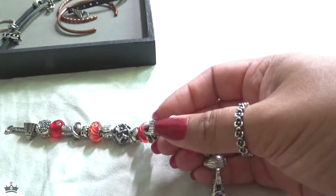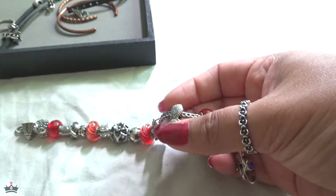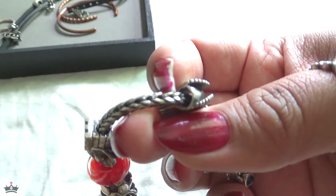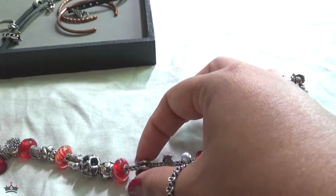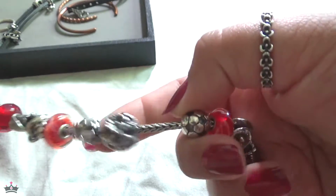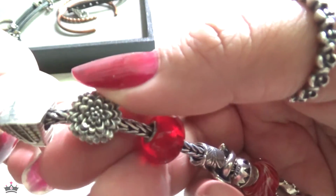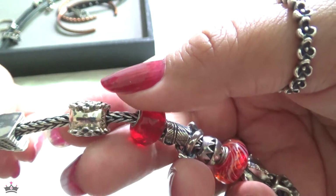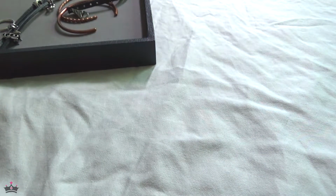I just missed out on the Trollbeads one, so I already got my own. And then I have an eagle, which I think I got off of eBay. It's not branded, it's just a random sterling silver, modular European charm style. And then this is Trollbeads. I think this is Novo Beads with the little sombreros. This is Trollbeads. Everything's Trollbeads except for these two. This is a dahlia, which I think is Mexico's national flower. I think it's Camilla. Oh gosh, is it Camilla? You know what? Now I do. Oh, it is. Yes. Okay.